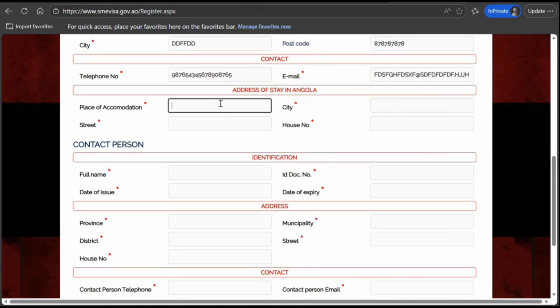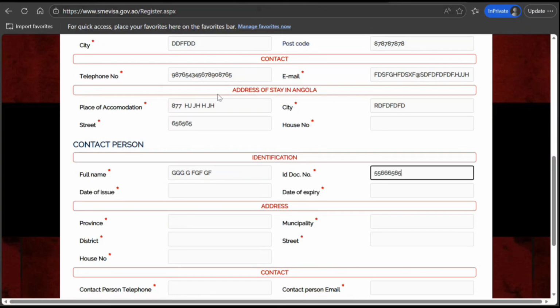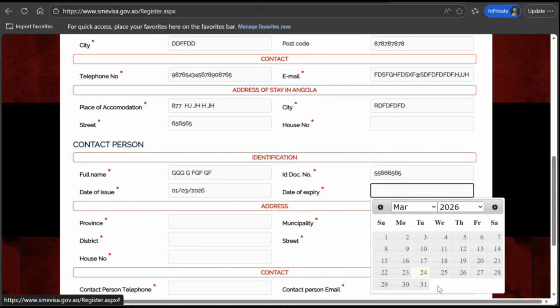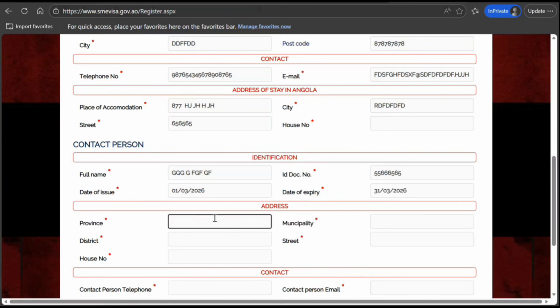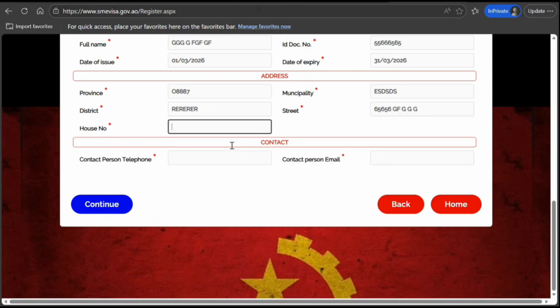Address, like let's say you have already booked your accommodation. So you know the contact person, your hotel will provide that, or if you have done it through a tour company, they will also provide that. Province, municipality, district, street, contact person, telephone, email.